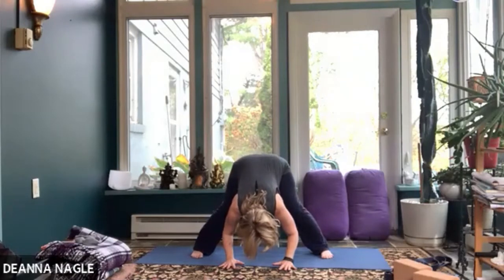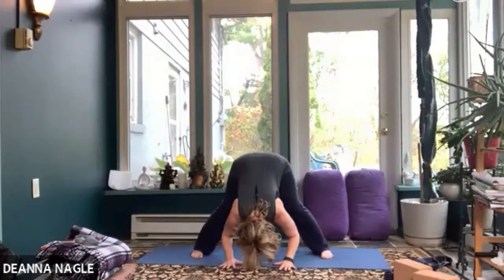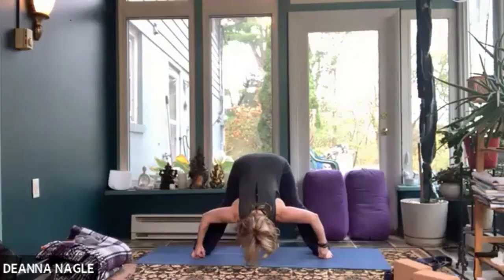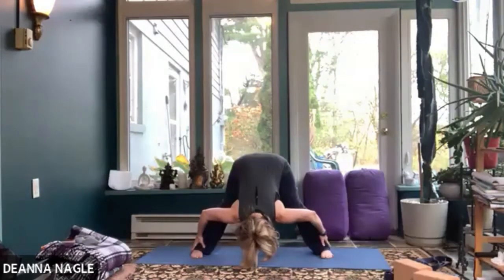Bend the knees a little bit. Try to tip your sit bones up and let your head and chest come down. And then we're gonna isometrically pull your palms apart. Whichever version you're in. If you're in the toe lock, you're gonna bend your elbows to the sides.